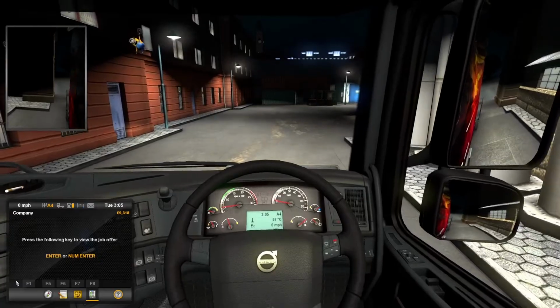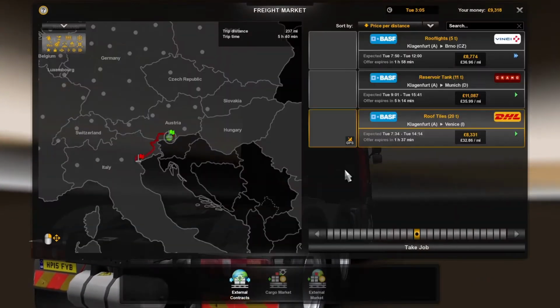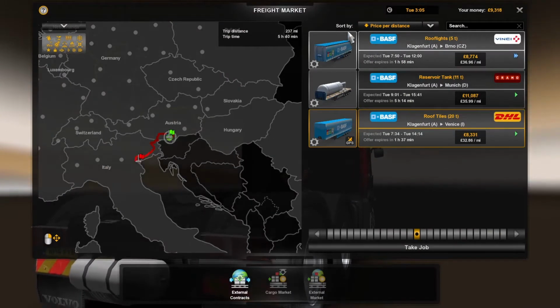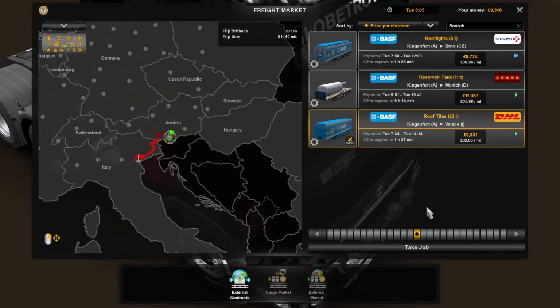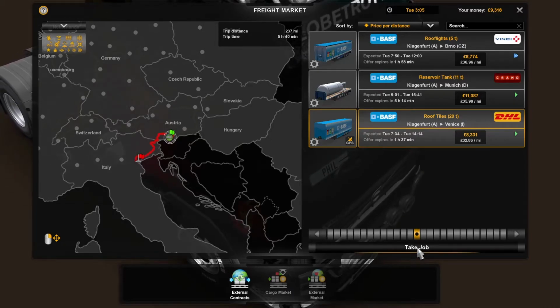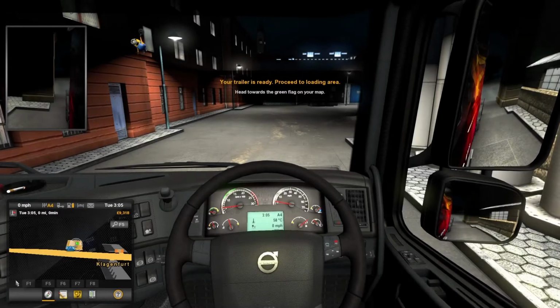There we go. Right, I'm going for freight market, and it was, was it that one? Let me try these ones. Hang on. That one. I'm going to go down to Italy, I think. Yeah, I haven't been into Italy yet. Right, take job. Fantastic.